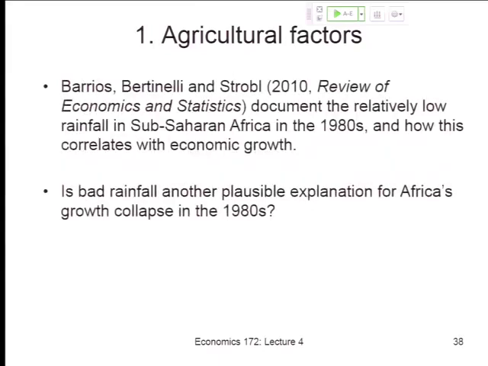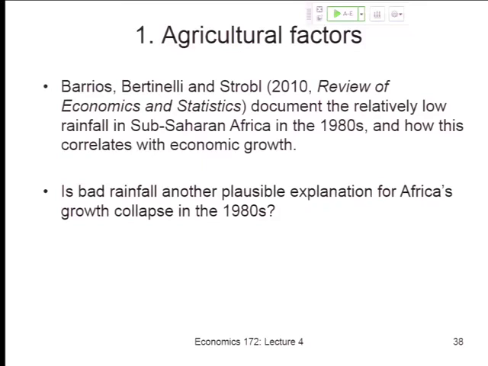Okay. There's one paper, it's not on the reading list, because I really just wanted to show you guys a few figures, but if you're interested in this issue, you might want to read this paper. This is the Barrios, Bertinelli, and Strobel paper from 2000. They document African rainfall over the last few decades. And they find in their data that years of low rainfall were also years of very bad economic performance in Africa. That's not shocking. Africa is a predominantly agrarian region, meaning the biggest sector in most economies is agriculture. There's very little irrigation, so when the rain fails, crops fail, and the economy fails. And that's basically what these guys document.